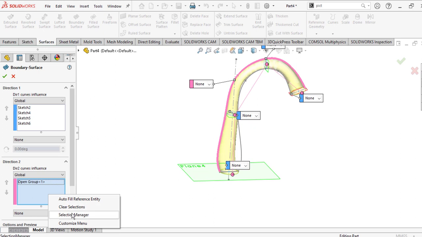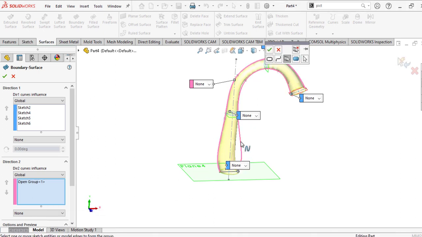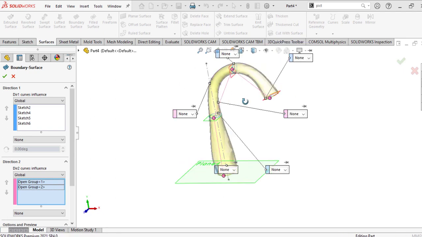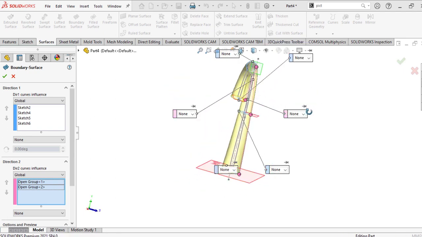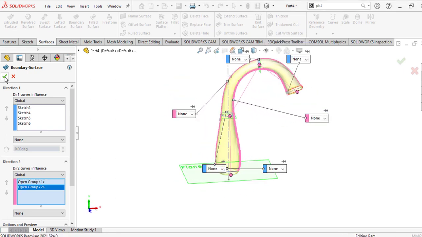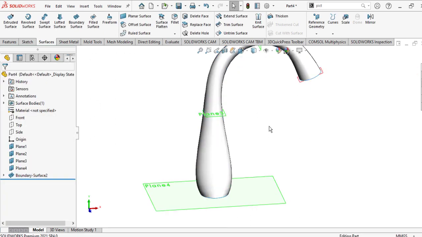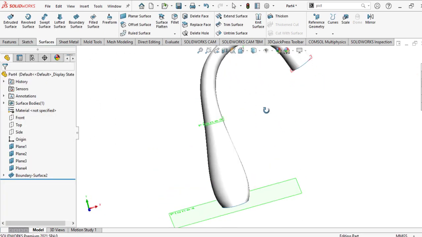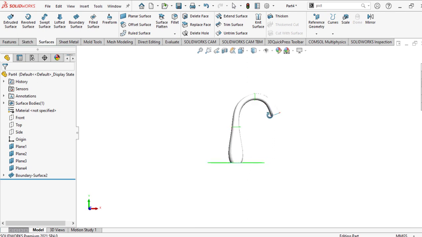Again right click here, select manager, select this one, OK. We build our main body like this, click here OK. This is our main body for the faucet.